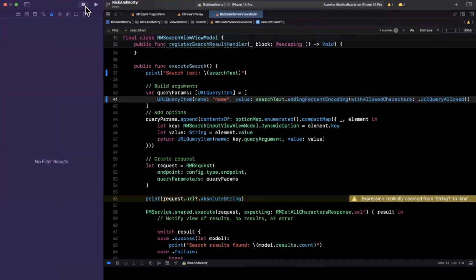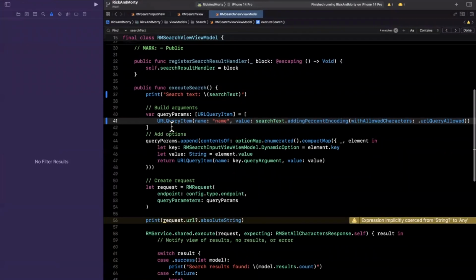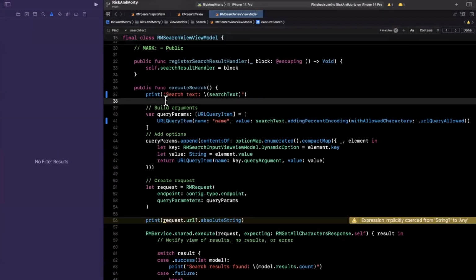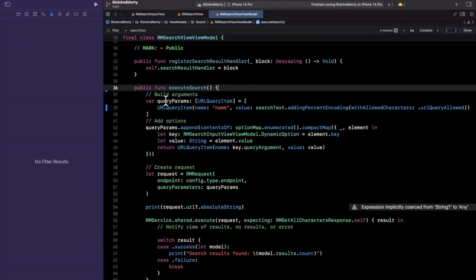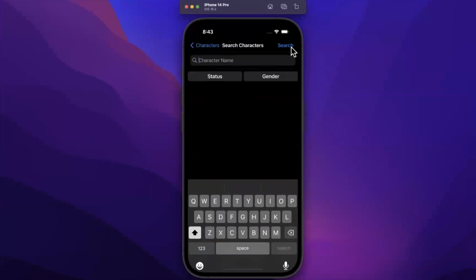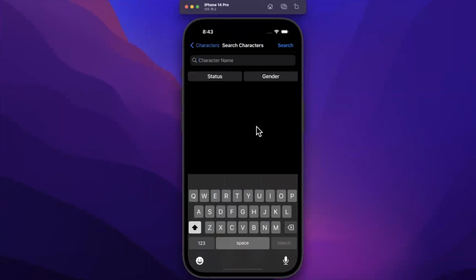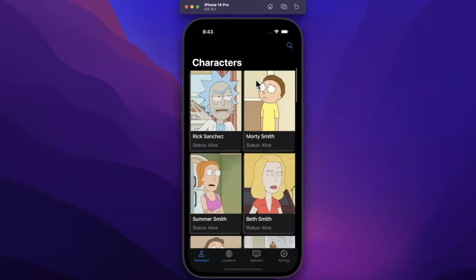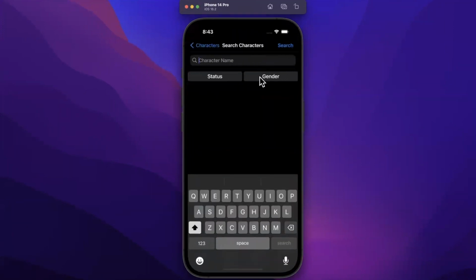So I literally just left that project open when I did the other video, so we'll exactly pick up where we left off. We particularly got the text out of the search field, and we were just verifying that we were reading it in properly. And we are also getting results. What's left to do in terms of search, there's essentially two things. One is render the results, and the second thing is handle pagination of the results, right? So if we get batches of 20, let's say we actually had 40 results, I'm speculating that the response also will have a next URL similar to how we paginate on these core controllers on our tabs.